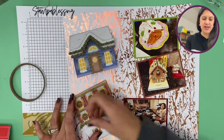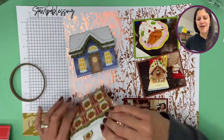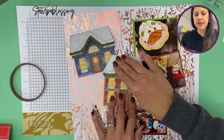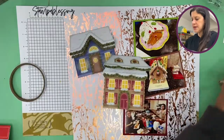Oh my goodness, I just remembered something. I don't know if I have houses left. I think I used them all. I wish I didn't, but I think it would be really cool. Let me see. Does it go like this? Yeah, it goes like that. It would be really cool to have some of those other ones, you know? Let me see.